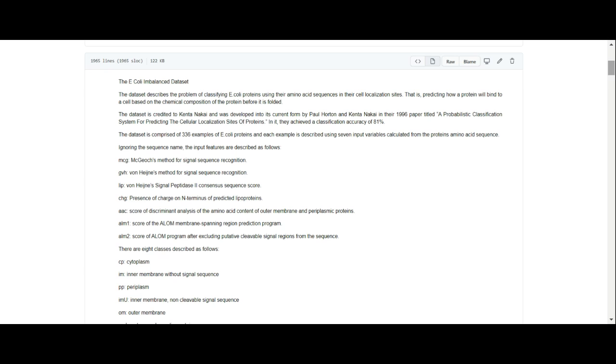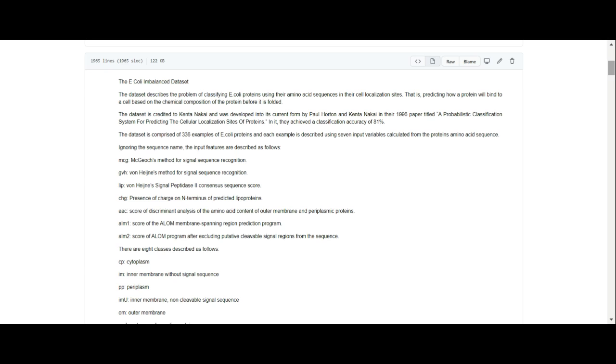The dataset is credited to Kenta Nakai and was developed into its current form by Paul Horton and Kenta Nakai in their 1996 paper titled A Probabilistic Classification System for Predicting the Cellular Localization Sites of Protein. In it, they achieved classification accuracy of 81%.